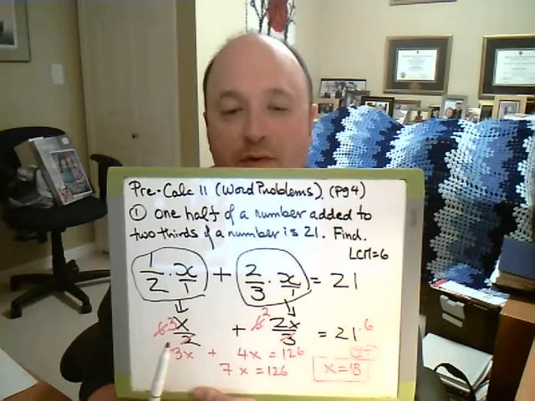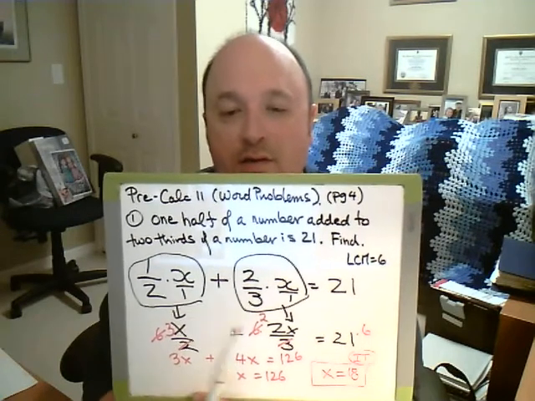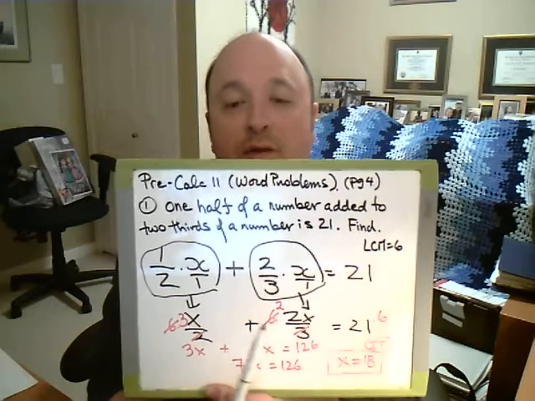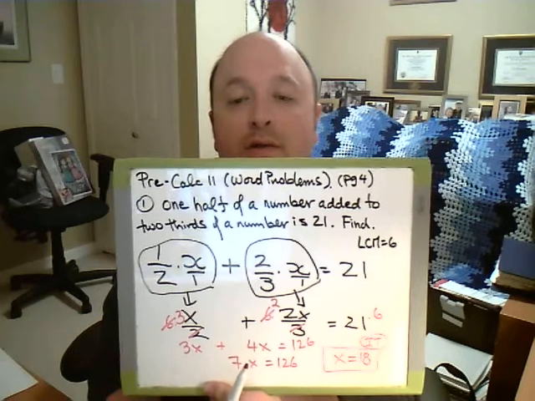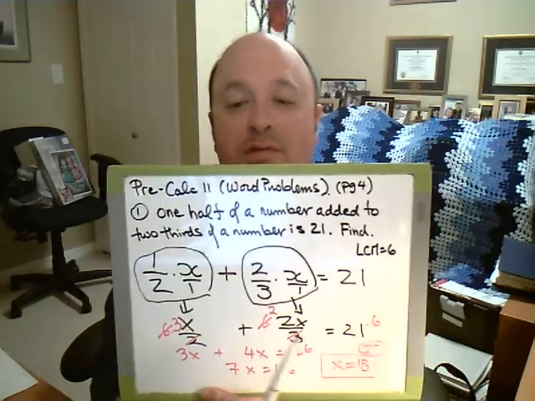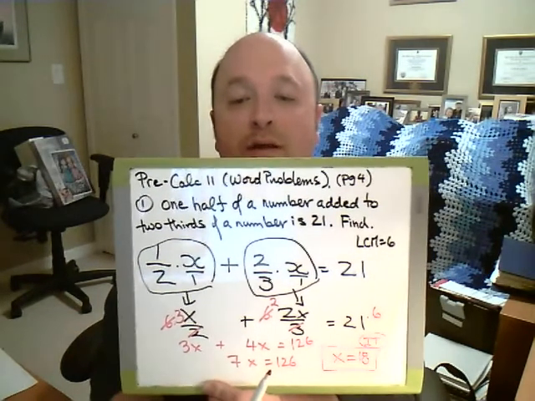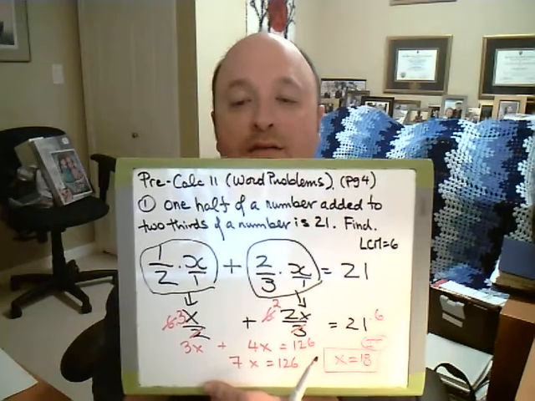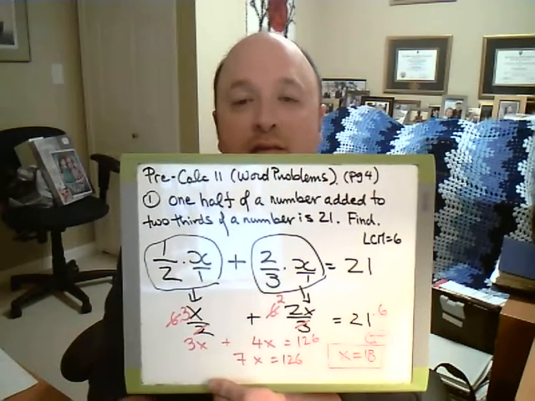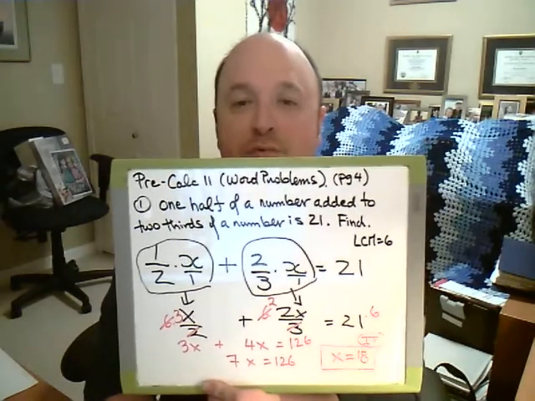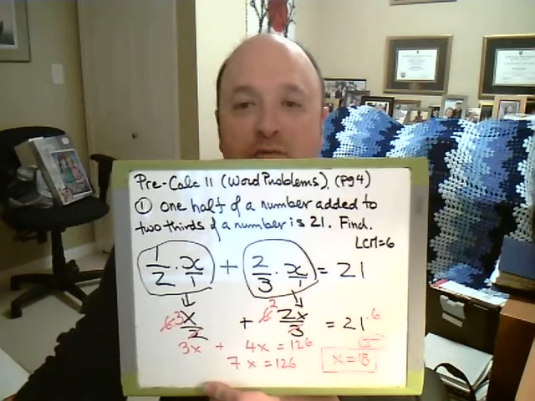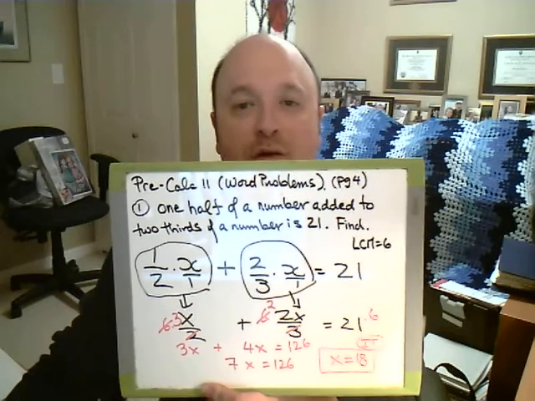So here I get the 3 because 6 divided by 2 gets you 3. Over here, 6 divided by 3 gets you 2. So 2 times 2 is 4. Okay, and then 21 times 6 is 126. So you wind up working it out to there. You get x is equal to 18. That's the letter IT on the answer side, and so in slot 1, both those slots, you put the letters IT. Let's have one that's a little bit harder.